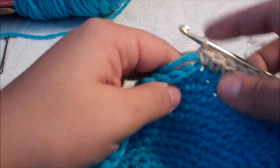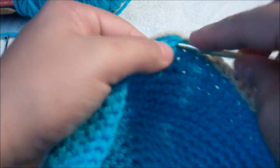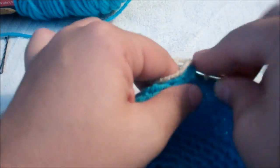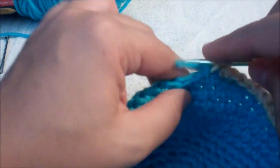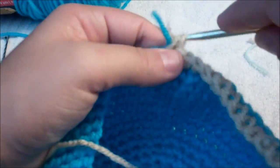So we're just single crocheting, laying down our loose stragglers, single crocheting in every stitch around, and we're going to do a continuous round. So when we get to the other end, which I will show you right now, I'm just single crocheting, laying my loose stragglers on top, and as you can see, they don't show from the other side at all. You're pretty much crocheting them right into that stitch.